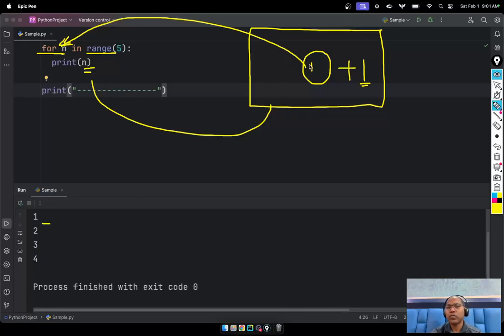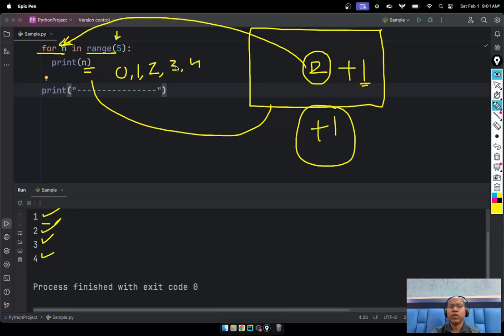Next time 2 plus 1 gives 3. It always increments by 1 by default. With 5 you get 0, 1, 2, 3, and 4. So these are the 5 elements: 1 element, 2 element, 3 element, 4 element, 5 element.